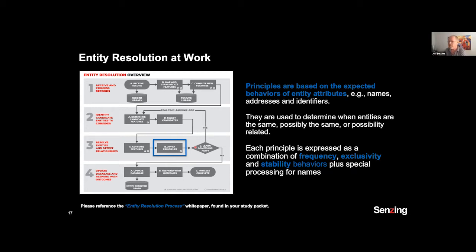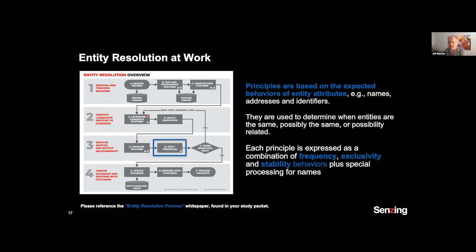Whenever we learn something new, we go back up to step 2, and we determine if we can find more candidates. So let's say there's a Joe Smith record with that phone number and a Joe Smith record with that address. Those are 2 different entities. There wasn't enough to match them in the past. If the incoming record brings in a Joe Smith with the same address and the same phone number, once we learn the new phone number, we then go back up and see if we can pull anybody else into that entity. And that's where we snap all 3 of those records together. That's that real-time learning loop.